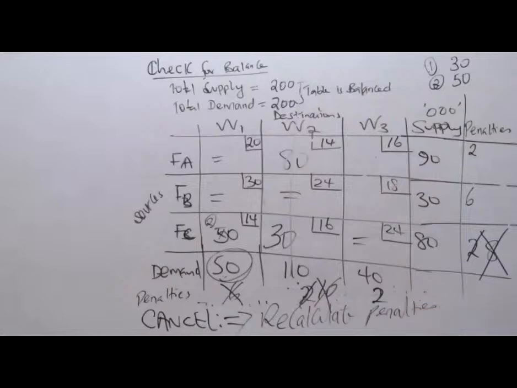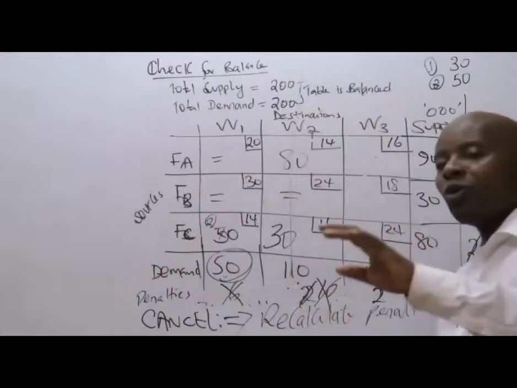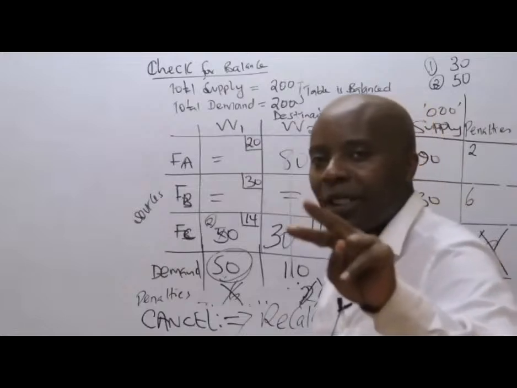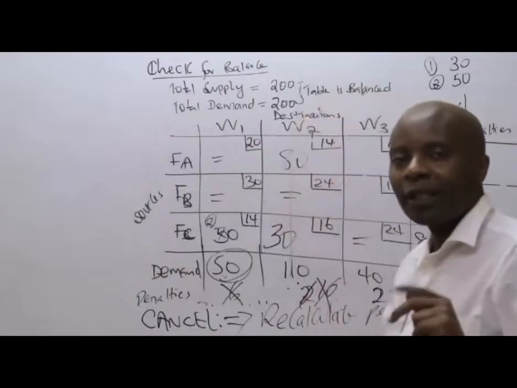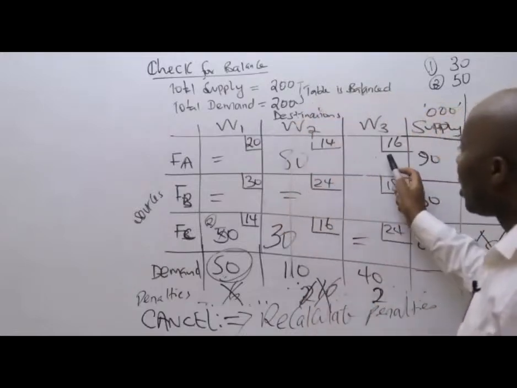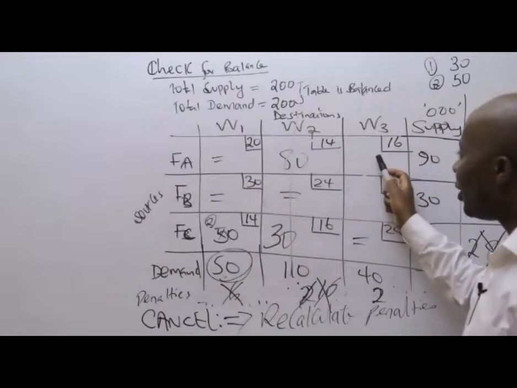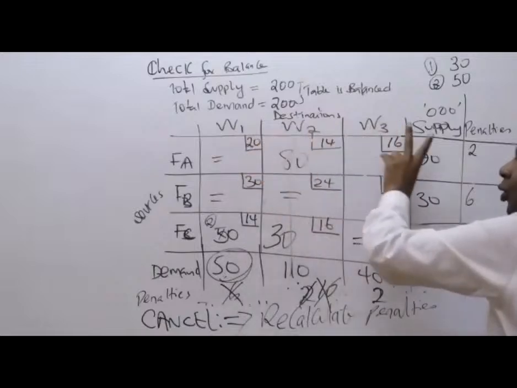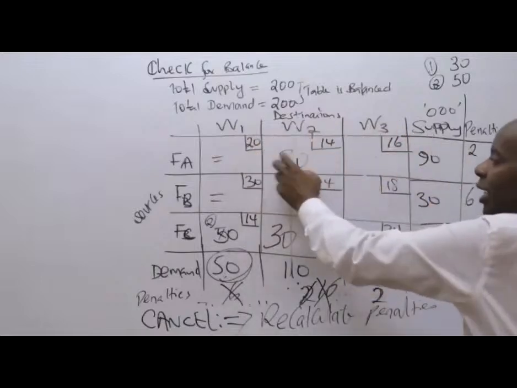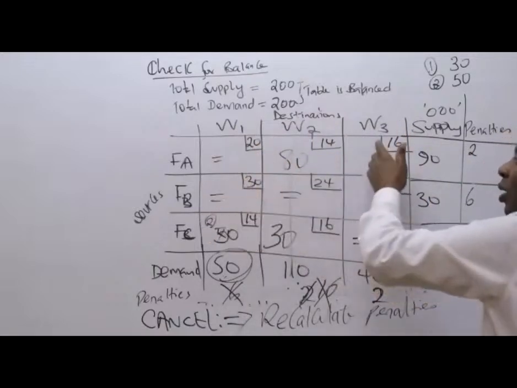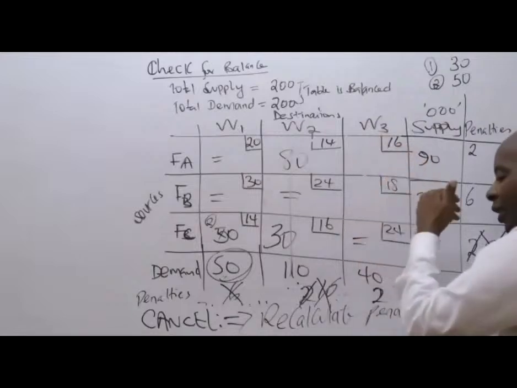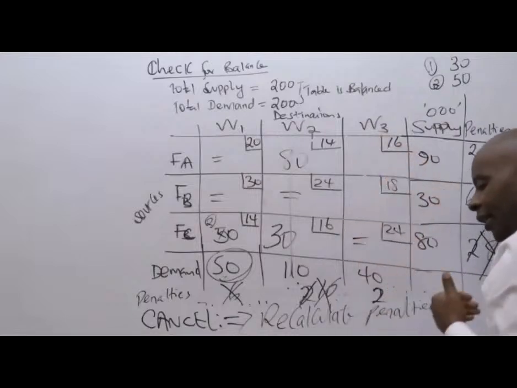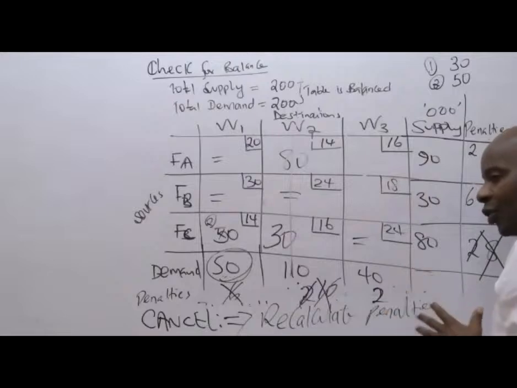Now, ladies and gentlemen, here there is a problem. What is the problem? That for us to be able to compute a penalty, we need how many empty cells? 2. When you look at this, we don't have a partner for these. Row number one, you need 2 cells. The 2 which are here are already taken up. So here we have hit a plateau. We have hit the dead end of calculating penalties.